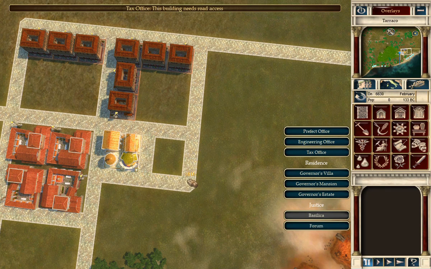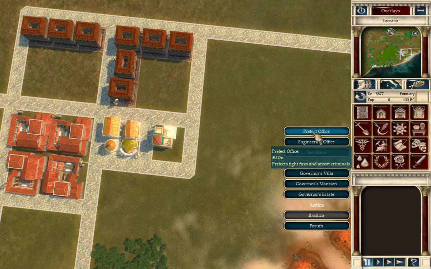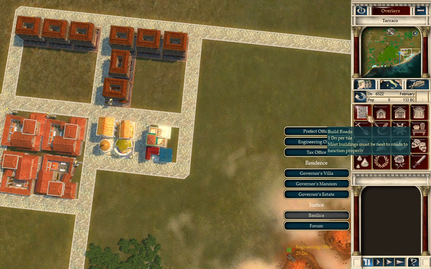Every time we make the Gemis Antonius blocks here, it doesn't do them any good, but we'll give them a clinic. They'll still get malaria. They don't care. There we go. And the prefect's office keeps things legal. Take care of any fires. Take care of any criminals. Bad guys show up. They never showed up last playthrough. I won too fast. I don't want to do that.